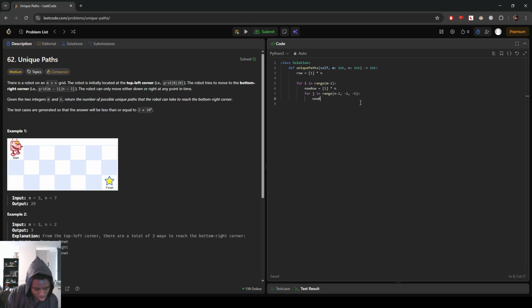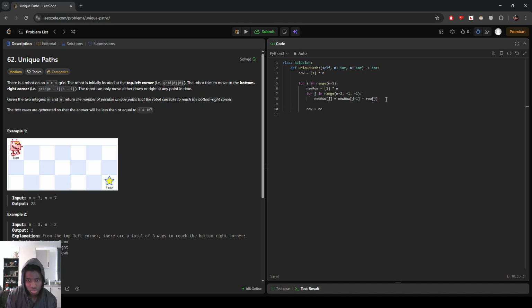So it's just going to be new row j, which we make equal to new row j plus 1, which at the moment is going to have 1 if we started from here, plus that will be this one, and then row, so that's this row here, which is that one on top. We go for j as well because we just want to go to the same row down here, and whatever that is should be our new row. We basically want to loop that first.